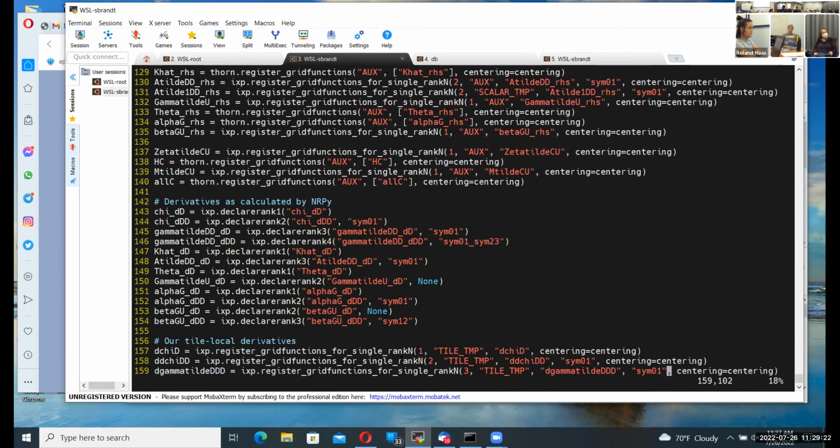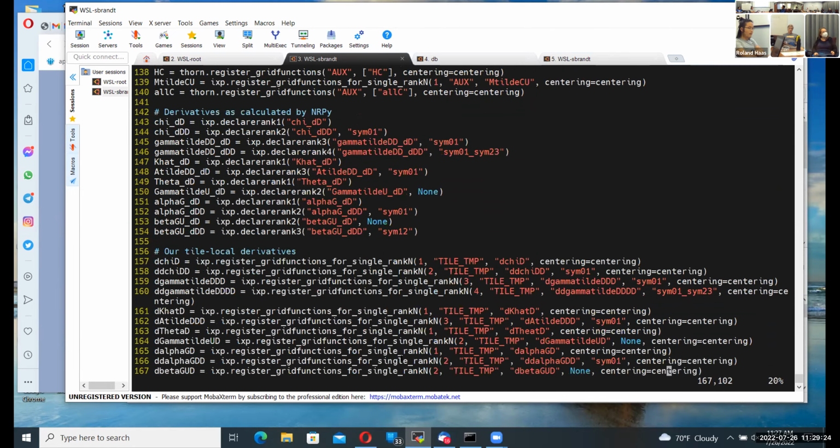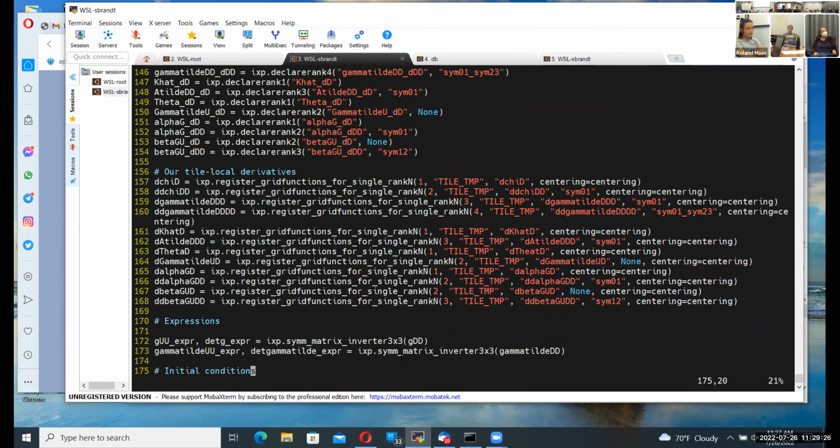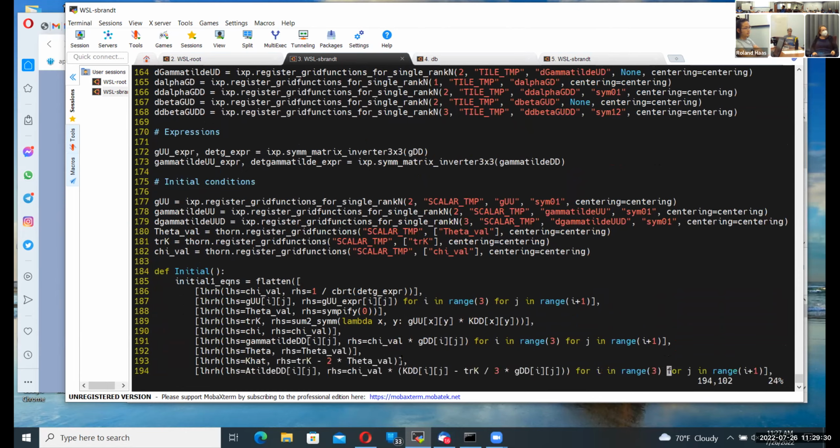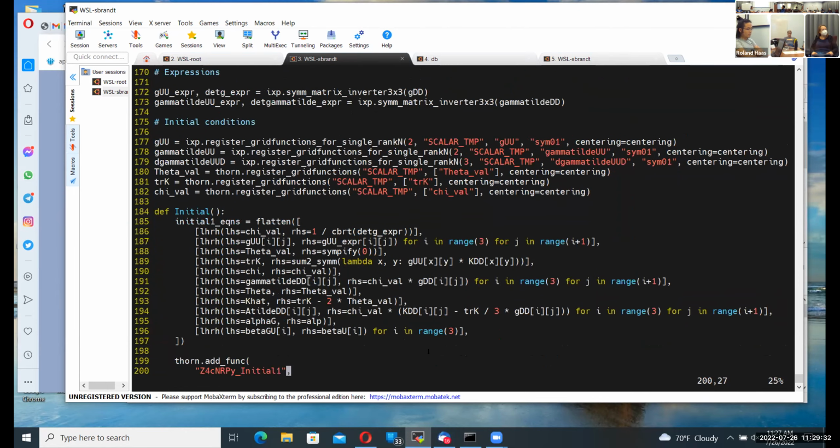So then we declare the derivatives and more temporary functions, and then finally we start on expressions. We have this initial expression, which has got some of these ugly little loops written in here, which need to go away.